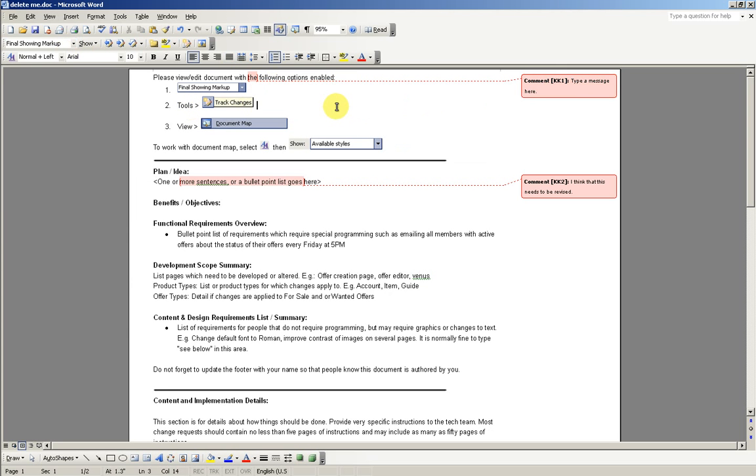Another feature of Microsoft Word documents, which is very beneficial for the purpose of collaborative editing, is the Track Changes feature, which makes it so that someone else can edit a document. However, any changes which they make will be highlighted in several ways, and it will still be possible to view the original content and go back to the original content if you wish. I will demonstrate this now.